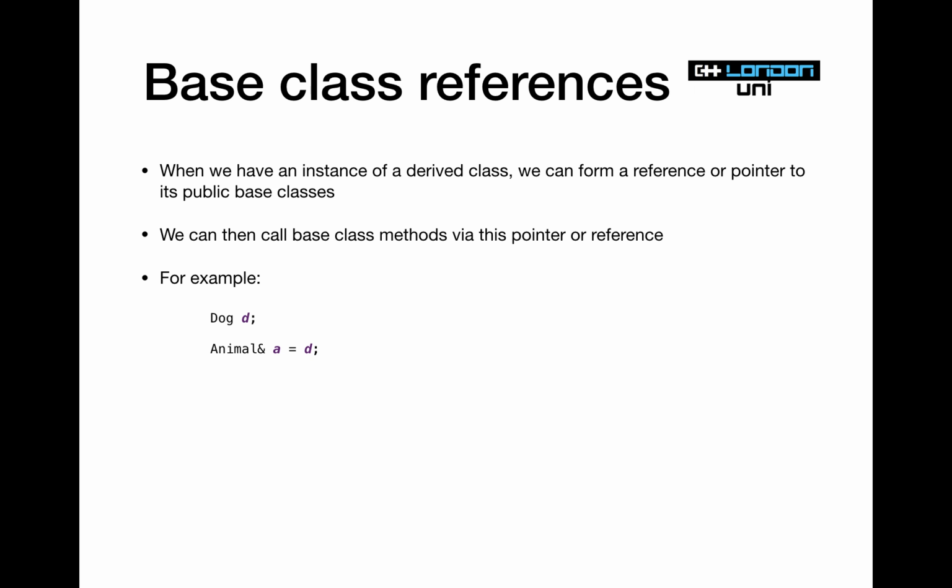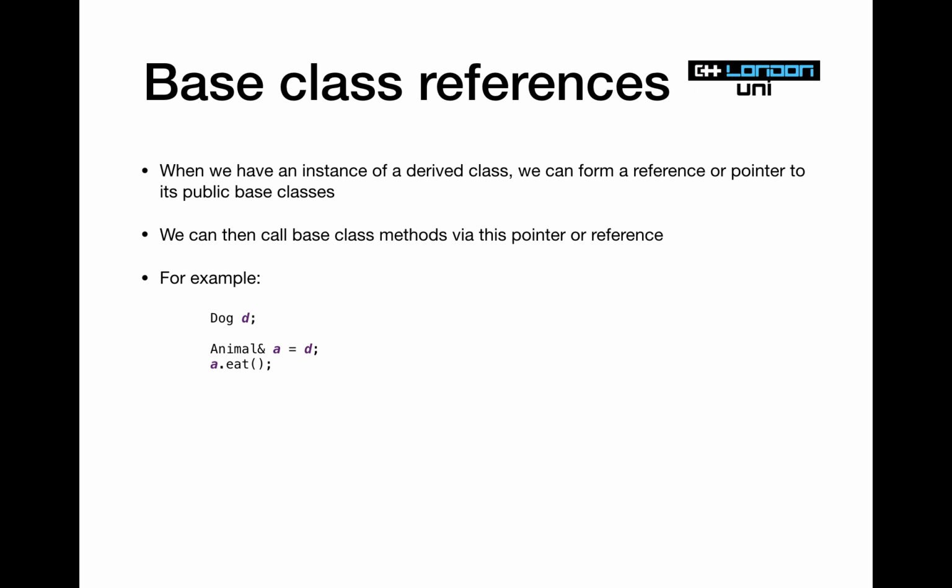So then if you remember from our example before, animal had this member function eat, and we can say a.eat. We know all animals can eat, so now we've got an animal reference, and we can say a.eat. So why do we need to say a.eat? We could be saying d.eat. You absolutely could say d.eat. Yeah. So why is this useful? It's useful because we can write a function that takes an argument that's a reference to an animal.